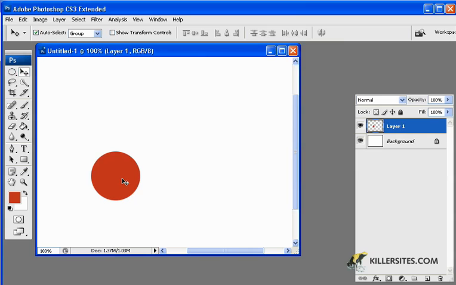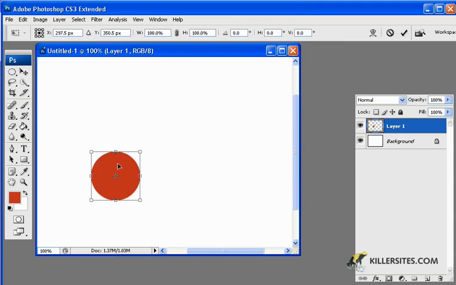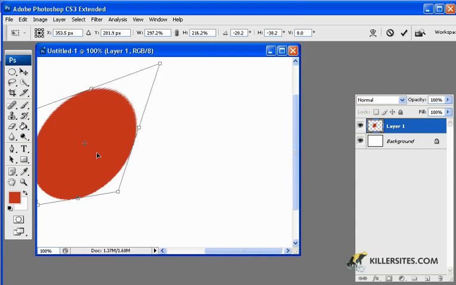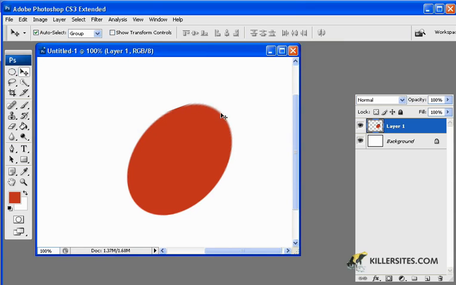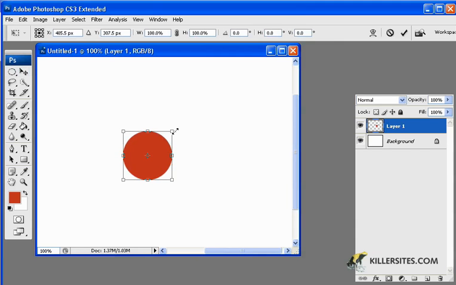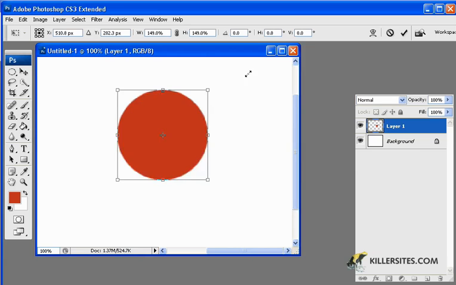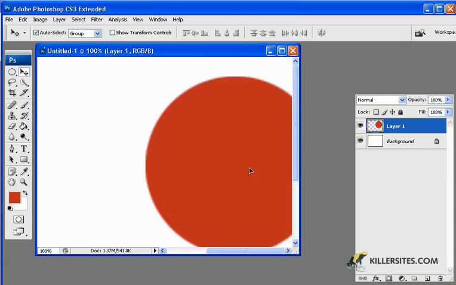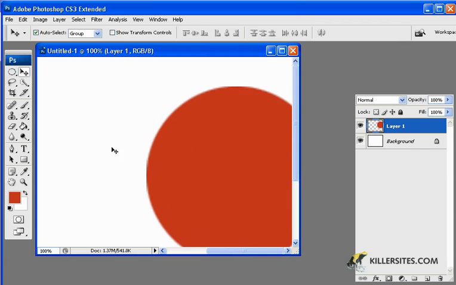However, look what happens if I try to increase the size of this pixel-based or raster-based shape. Control T brings up my free transform tool. And if I make this bigger, just by holding shift, you'll notice that as I do, the edges get all blurred and they don't look very good. I'll undo that again and show it to you. That got a little skewed the first time, so let me do that again, and notice I'm holding shift to keep this constrained. As I increase that in size, notice how that doesn't look all that great. It's all blurred and pixelated. That's a distinct disadvantage to working with a pixel-based shape, whether it's a photograph or a selection that's been increased.